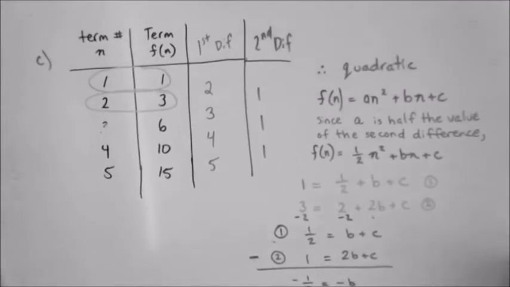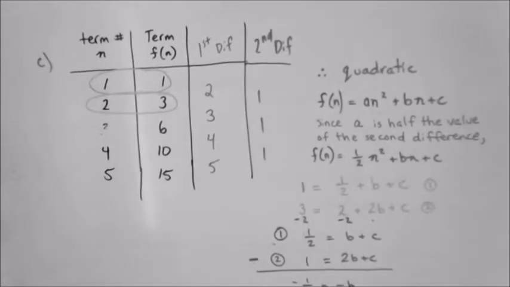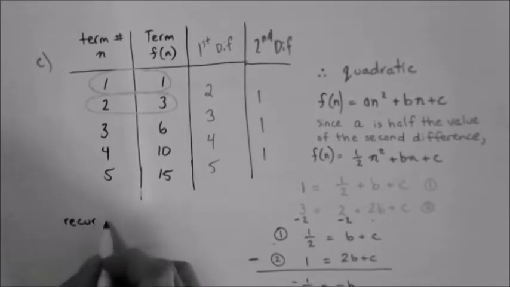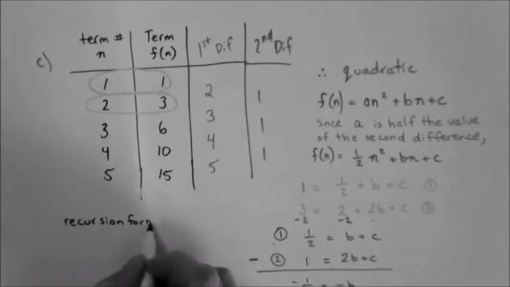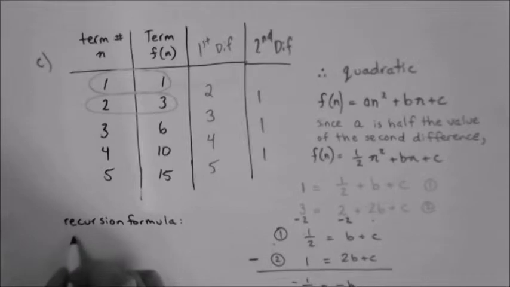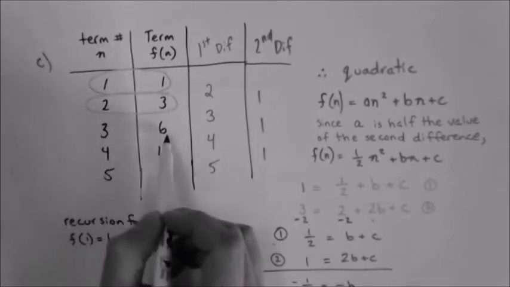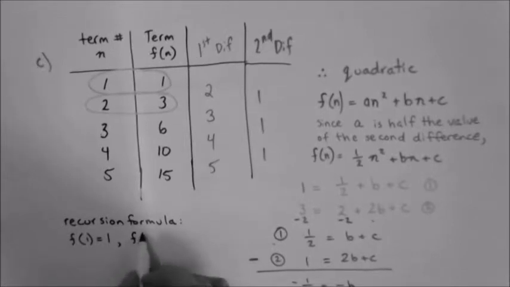Zoom back up here. Now, to develop a recursion formula, that means that we're getting a term by looking at its preceding terms. Well, we've actually kind of dealt with this already because we're really just looking at Pascal's triangle. And in order to do a recursion formula, we first need to give the first term. So f of 1 is what? 1, right? The first term is 1, second term is 3, third term is 6. How are we going to get the next term when we're starting with the first term?